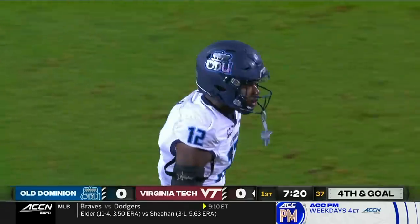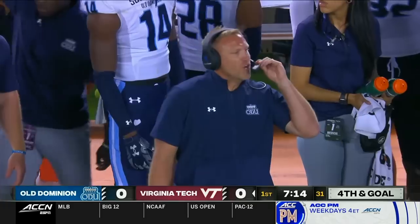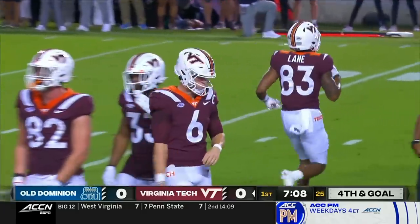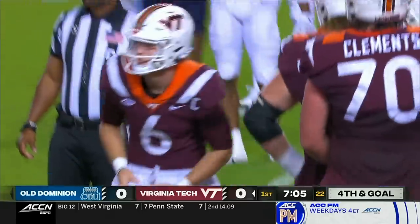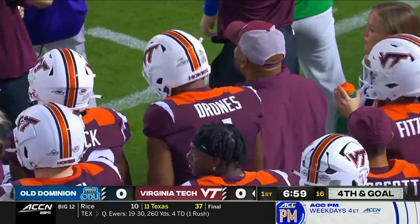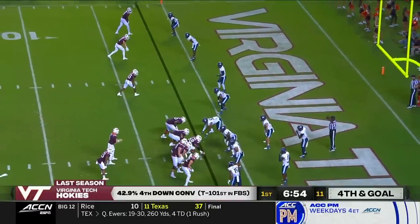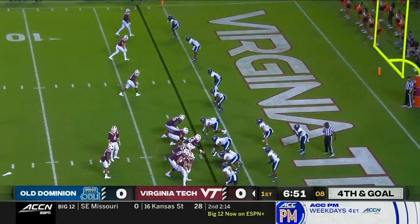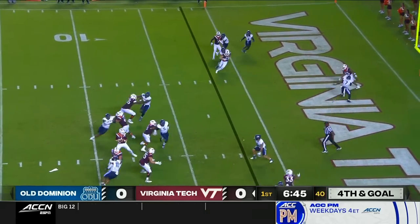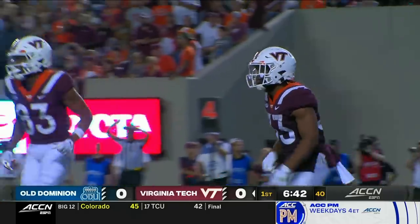He faked the handoff to Tootin, and Rael has been very active from the secondary for ODU here early. Wells comes in with Jalen Lane, St. Germain the tight end, and Drones comes out. Four down territory for the Hokies — especially with the way Old Dominion's first offensive series went. I like the call by Brent Pry. Wells with Tootin off his right hip, tight end to the right, receivers left. Wells wants to throw and throws beyond the reach of Bashaw Tootin — Hokies cash it out on downs.